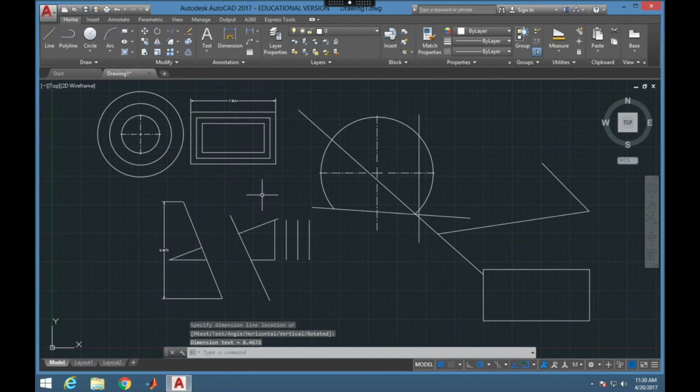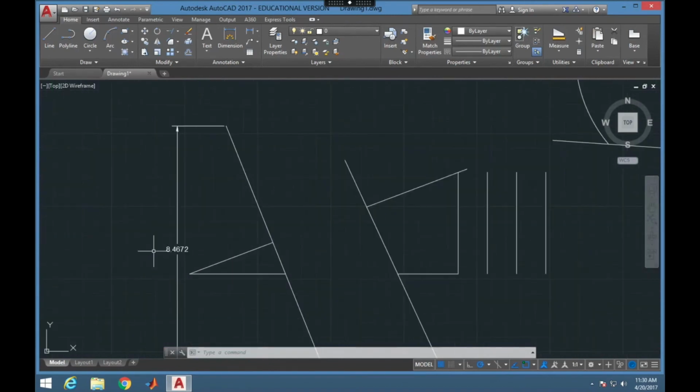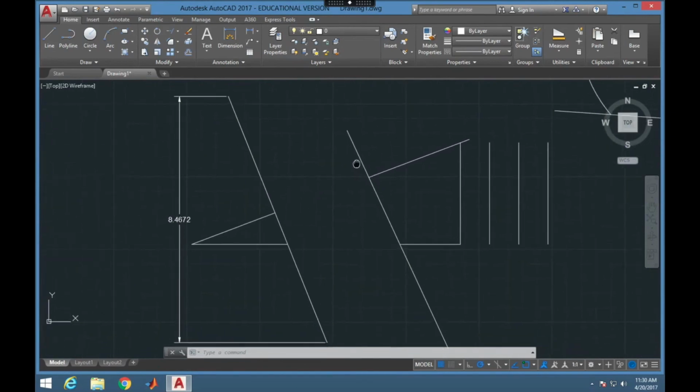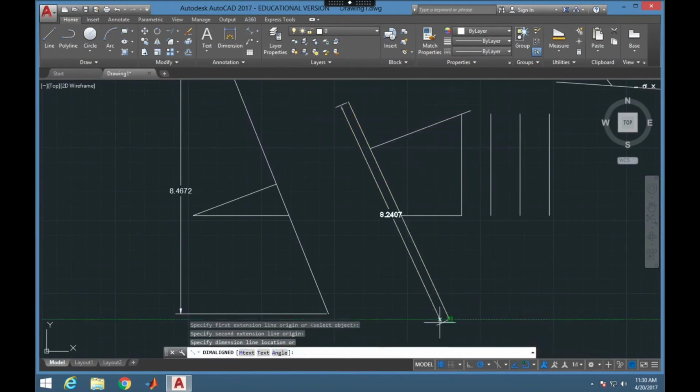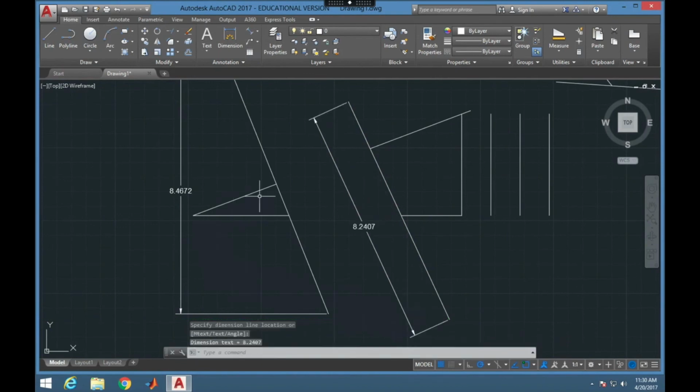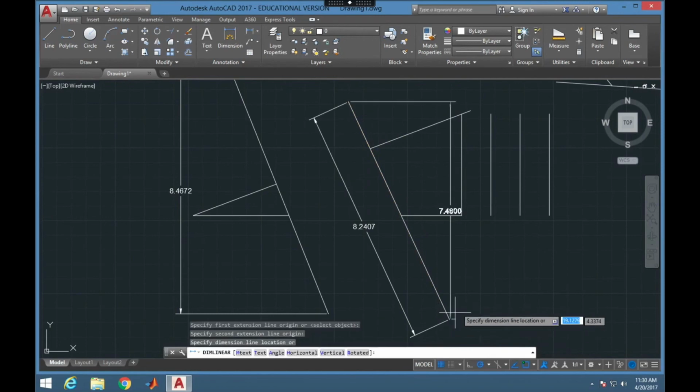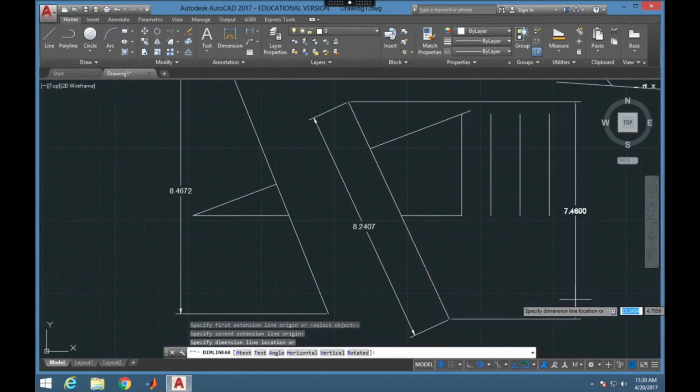You can see there are several different types. We're going to do this. I'm going to zoom in a little bit so we can see a little more clearly. Since the values are difficult to read, I might want to change that in dimension styles if I so choose. I can also do what is called aligned dimensioning. What that does is it actually measures and dimensions the length of a line, which is different from the linear dimensioning, which I'll show you very quickly. You see that those values are different.